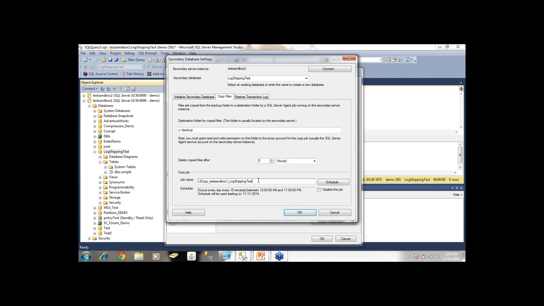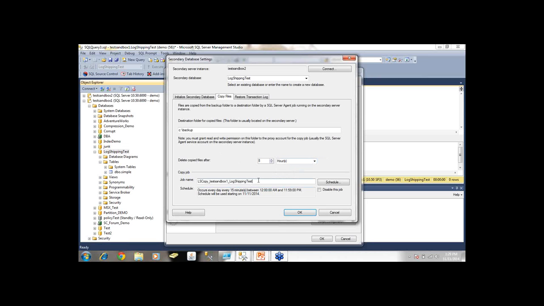Keep in mind, this stuff does congregate. In our case, we're doing log backups every 15 minutes, and these can be some hefty log backups. So we try to clear them out of the copy folder as soon as possible.